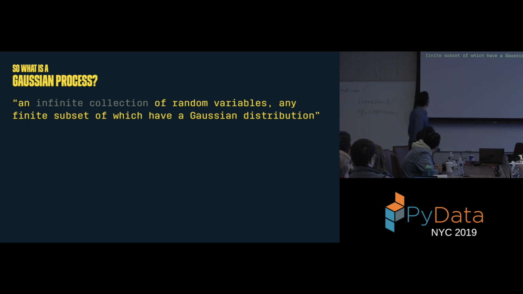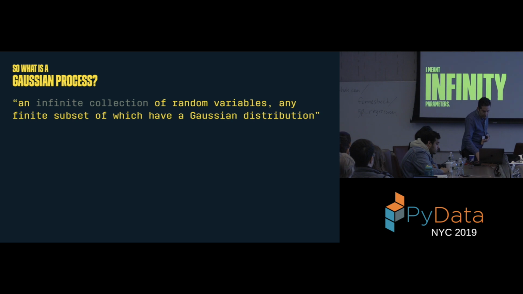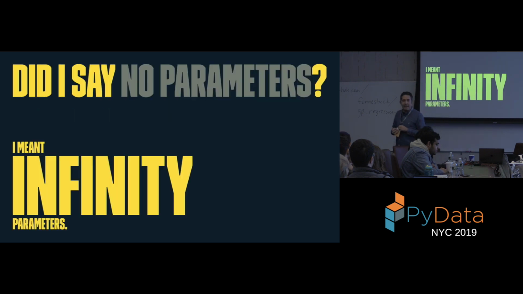So this is the textbook definition of a Gaussian process. An infinite collection of random variables, any finite subset of which have a Gaussian distribution. So it's an infinitely large Gaussian, and anytime you take any subset of them, you just have a regular multivariate normal of whatever that size is. You can see where that marginalization thing comes in, right? Because you'll never want to deal with all infinity of them. You'll just want to deal with the ones you've observed or the ones you're trying to predict, never all of them at once.